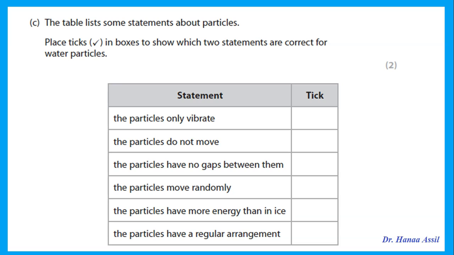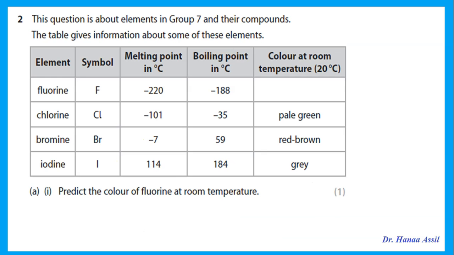Particles have no gaps between them? Now we're talking about a liquid, water. No, liquid particles would have gaps between them. Not all are touching; remember, in a liquid some of the particles are touching and some are not. Particles move randomly? Yes, particles move randomly in liquid and in gas. Particles have more energy than in ice? Yes, remember that energy increases from solid to liquid to gas. So the state that has the highest energy is the gas.